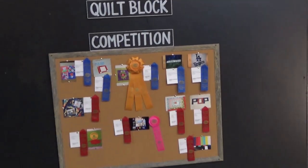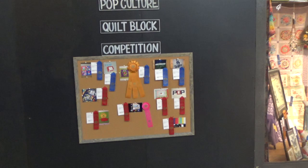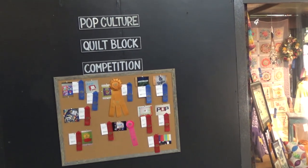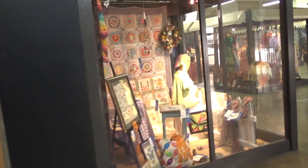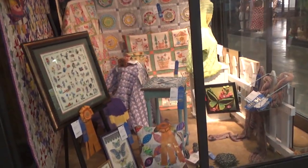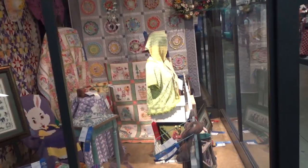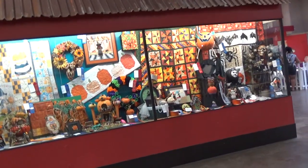Okay, so it looks like this is a place where people display their makes, and I guess there must have been a competition, and so the finalists, I guess the finalists, yeah, this says first award, so I guess this is just a place where the winners have been able to display their creations. I thought I was going to find some fabric in here on sale. Interesting though, I really like it.